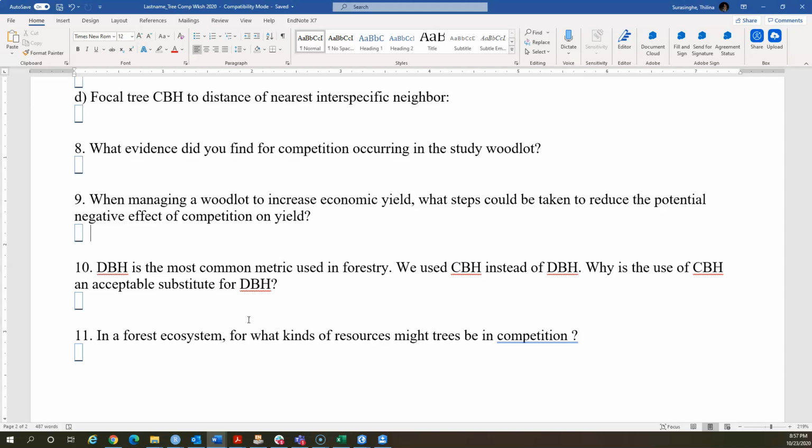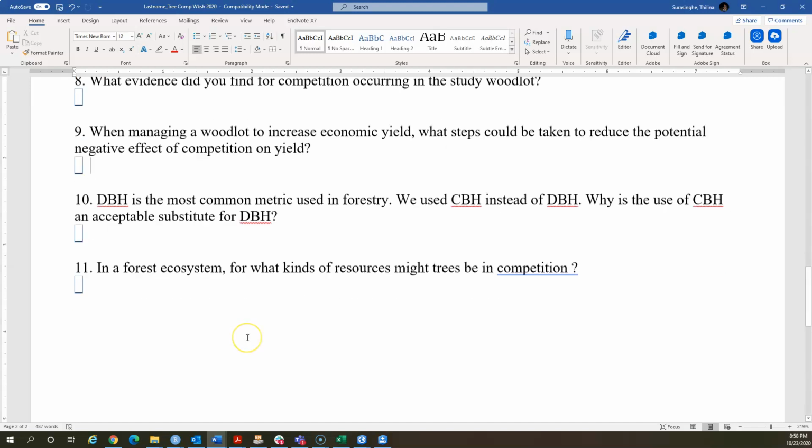Well, this is more of a mathematical question. We actually use diameter tapes. When you wrap the diameter tape around the tree's circumference, what you actually measure is the diameter, right? And there are calipers you can use to do the same, where you hold the caliper, putting the caliper's jaws across the tree's maximum diameter, and you directly measure the diameter. We didn't do that. We measured the circumference. Why is it reasonable? Well, because mathematically there's a direct correlation between the CBH and the DBH, right? That's simply the answer to that question.